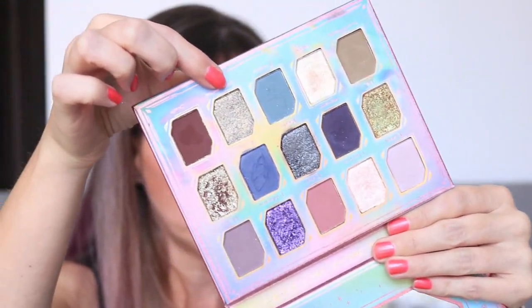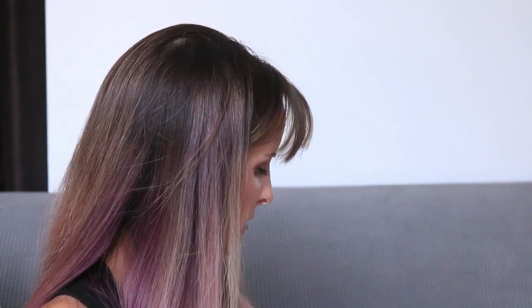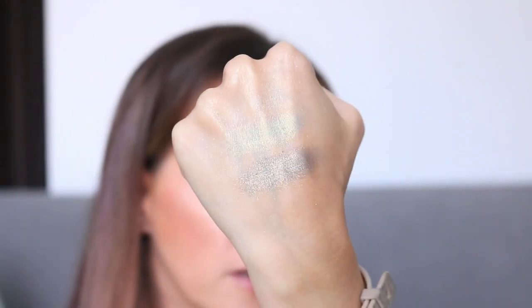Another shadow that I thought of, I probably have a dupe of this one. I think I do. It's this shade right here called Gorgeousness. And it's that greeny blue shade. My hand is so glittery right now. And I have the Violet Voss Flamingo palette, and there's a shade in here called Surf. This one right here, which I felt like has got to be kind of similar. It's not, but it made me think of it. One is like the brighter sister of the other. So the top shade is Surf, and the bottom shade is Gorgeousness.